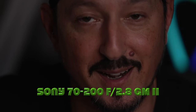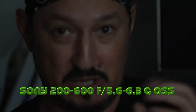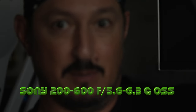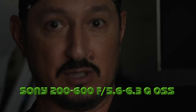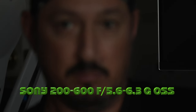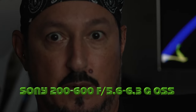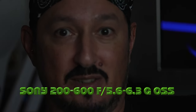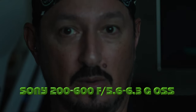Can't wait to get this 200 to 600 on here — it's going to be kind of frightening. We're at 200mm on this 200 to 600 but I had to change all kinds of settings because it was so dark and I was too close — focus range set to 2 to 10 meters. I had to change the ISO from 200 to 800, and at 200mm the f-stop is f5.6. When I extend it to 600 it's going to be unviewable, but I'll show you anyway. This lens is so heavy the ball head gave way and started to sink, so I'm sitting here like a cat ready to pounce in case it tips over.